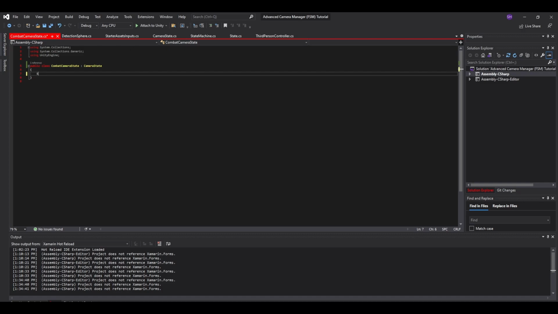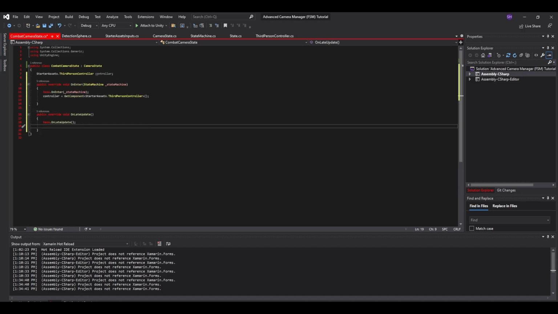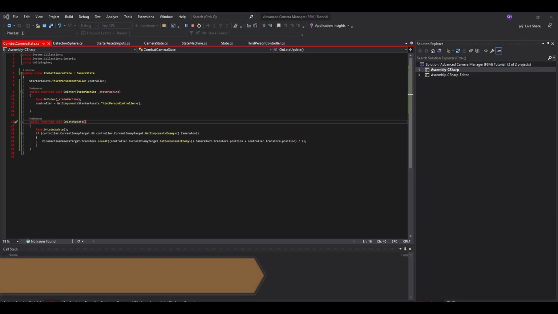First things first that I'm going to do is I'm going to create a starter assets reference to our controller class, because we need this class because of the system that we created. This controller holds the reference to our current target. And then the next thing is as simple as follow. We're going to create our 3 classes once again. And in order to do this, we're just going to create a simple lookat for our Cinemachine target.